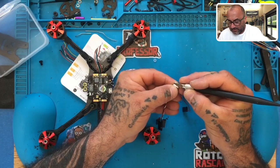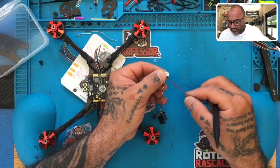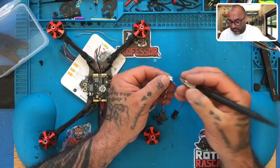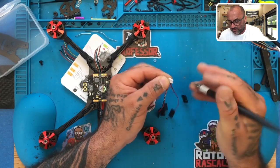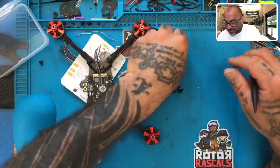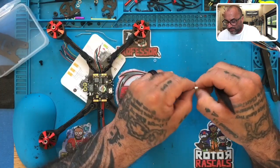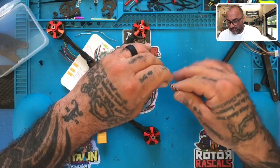back down, okay? Then we're gonna remove the last two over here, which is gonna be this maroon, burnt orange color, and we're gonna remove the blue, which are the last two tabs, so lift those up gently, take both wires, pull them out, just like that. Lay them aside if you want to save them, and then push the tabs back down, and you're done. You've now pulled what you need.